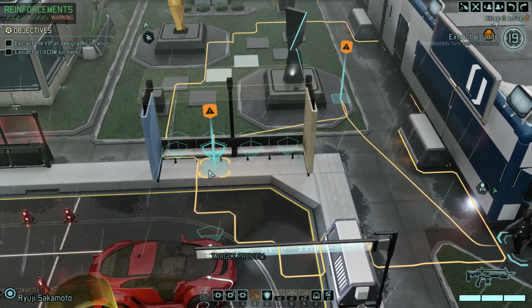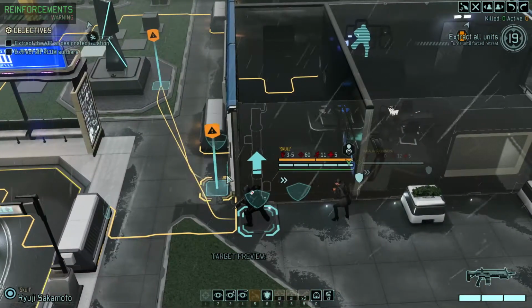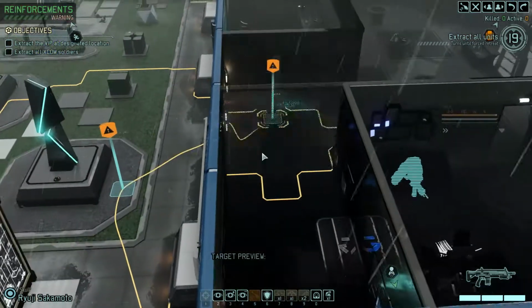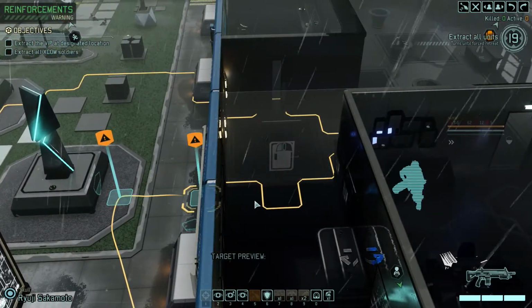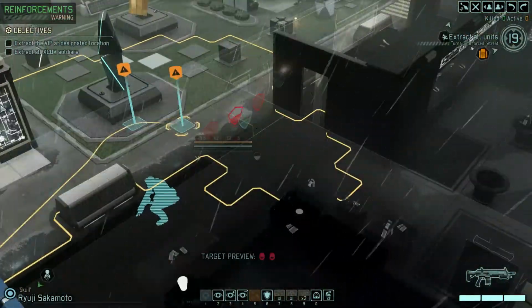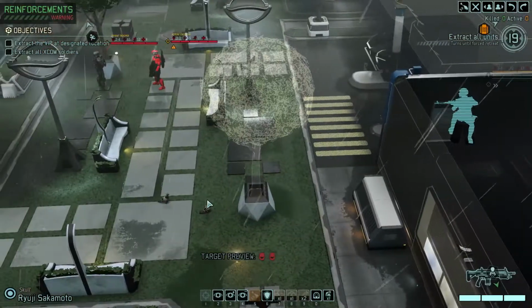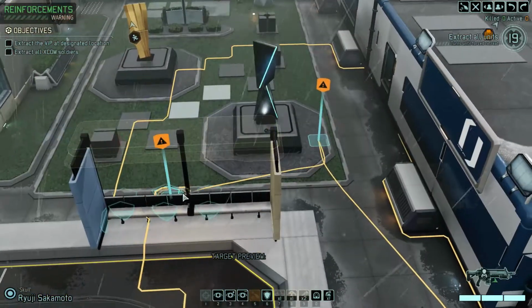And then... where can you pull back to, though? There's nowhere really to pull back to. I guess here? Or inside? That might work. No, because if I pull back here, they'll probably take cover behind these trees. I want them to take cover at a different angle.